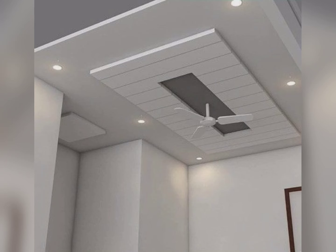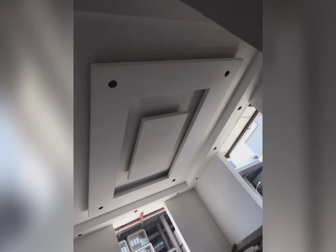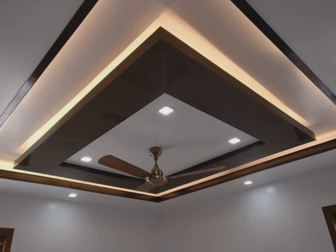The space takes precedence, and it is therefore often found that kitchens are the least designed space in the home. The focus is more on storage cabinets and drawers than anything else. But with most time spent in modern kitchens, these spaces are undergoing a makeover, and as a homeowner you must think of designing a fall ceiling for your kitchen.